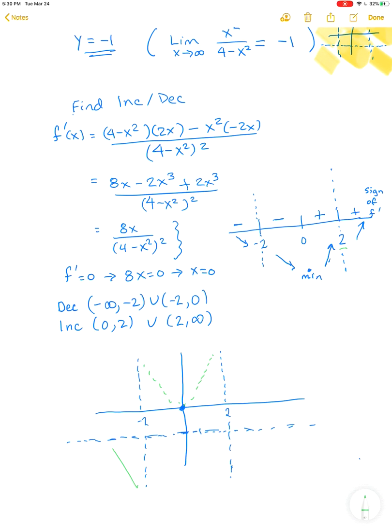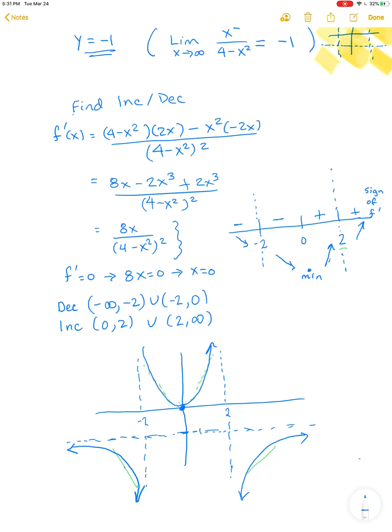Now the rest of the graph to the right-hand side of 2 has to increase. So the question is, does it increase like this or like this? Keep in mind, the right end has to head toward the horizontal asymptote. So this is out of the question. It has to follow the line this way. So now let's draw it in with our blue pen. It's got to hug that asymptote and hug that asymptote. It's got to hit the minimum in here and then hug the asymptotes out there.